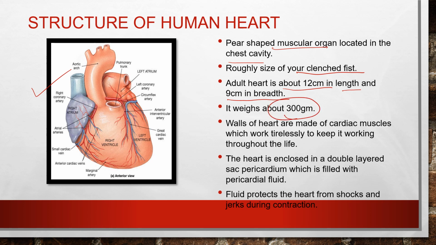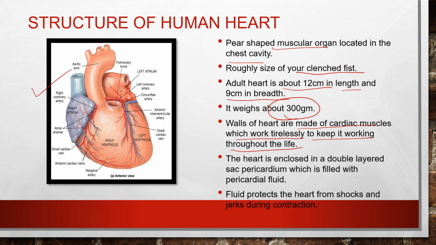Now the walls of the heart are made up of cardiac muscles, which work tirelessly to keep it working throughout life. If we are working throughout the day and night, our muscles feel tired, our hands, our feet, our brain, all are tired, but the heart muscles can't be tired. If they stop working, we will die. So they tirelessly work throughout life to constantly keep pumping the blood throughout the body. So we need to keep our heart healthy, to exercise regularly, to walk regularly. That is how we need to work our cardiac muscles properly.